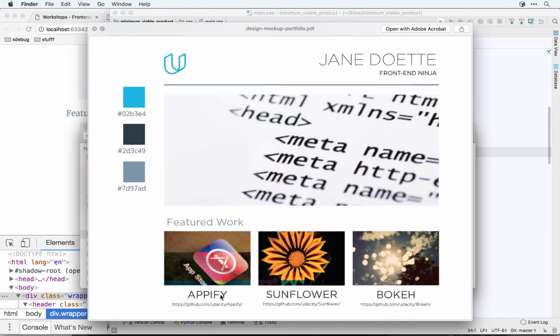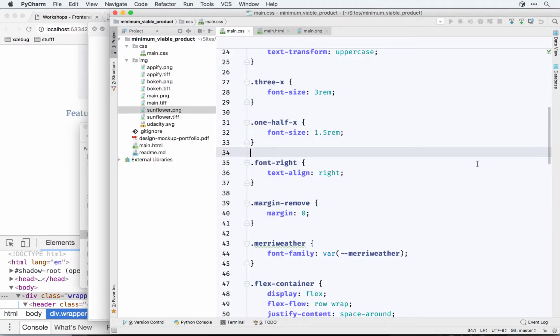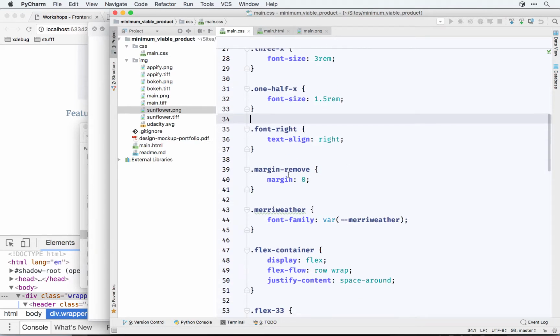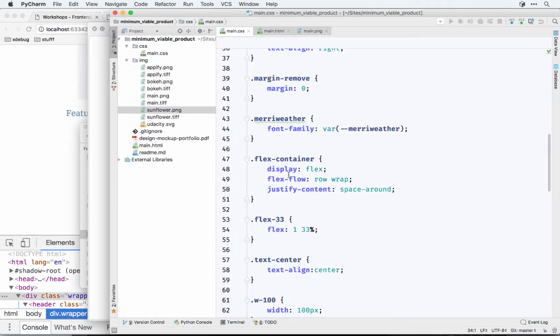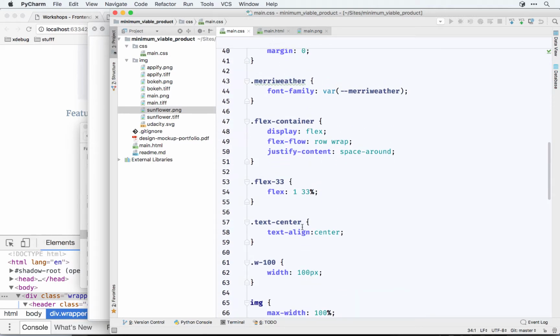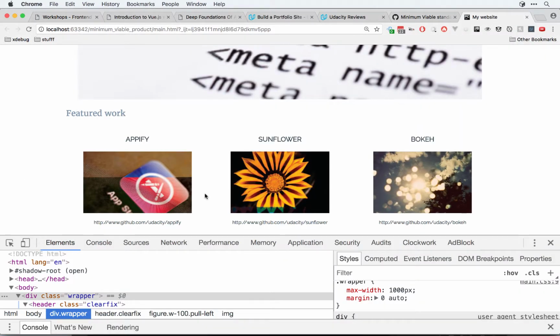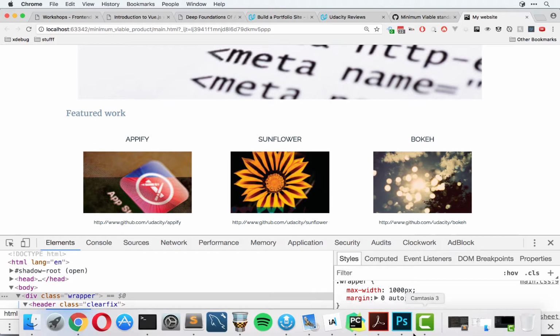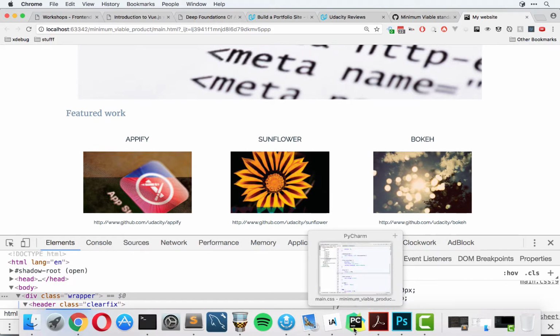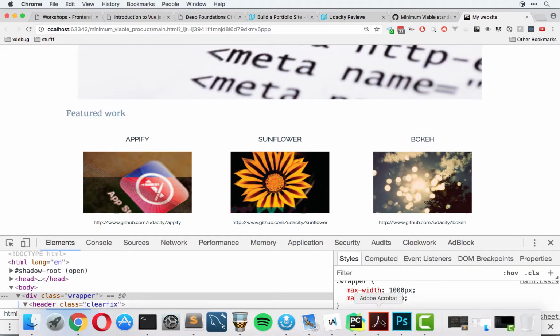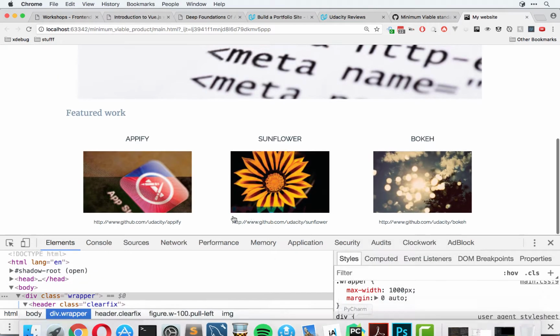And then we got these super big fonts down here. We could just let the H1s and H2s take care of that, but it's generally a bad idea. You want a little more customization than that. And then we got our flex container. Only thing fancy going on is this flex 33, which just says to space things out 33% apart. So that gets these 3 items right there together. I'm pretty sure I could probably even eliminate that and it would probably still work.